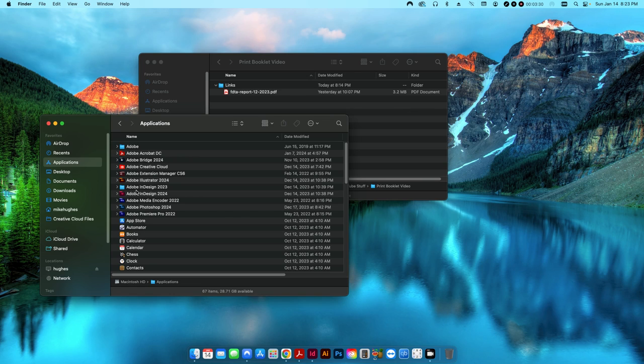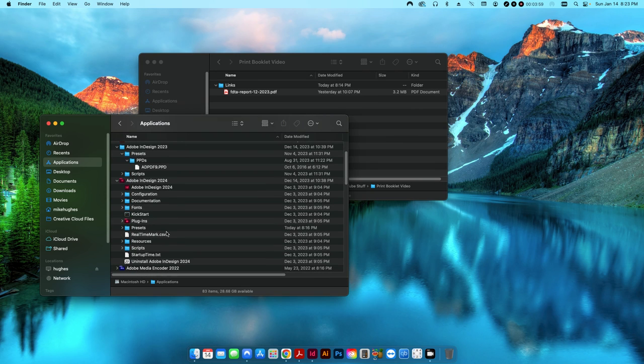So I have two folders here. This is from my InDesign 2023 version, and then here's my 2024 version. So if I open up the flyout menu here, you'll see I have one that says preset, PPD, and here is the PPD file that I used to print in Adobe InDesign 2023. Well, now since it's been upgraded to 2024, I need to move this file appropriately into the same folder.